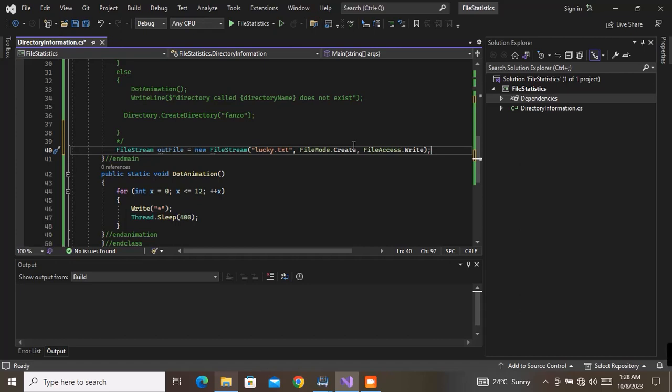And then we have different file modes. We can have FileMode.Append, we can have CreateNew, we have OpenOrCreate, and then we have Truncate. So this is what comes with the FileMode. It allows you access to those methods, right? We also have the FileAccess enumeration, which is Read, Write, and that.